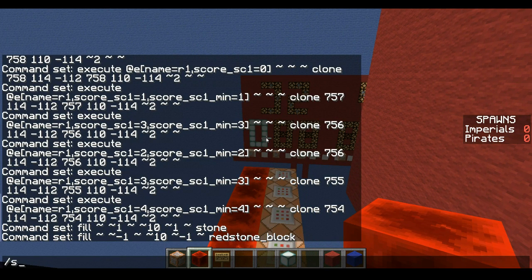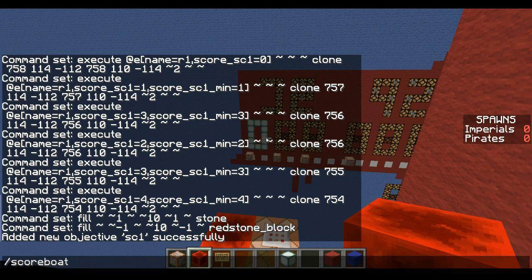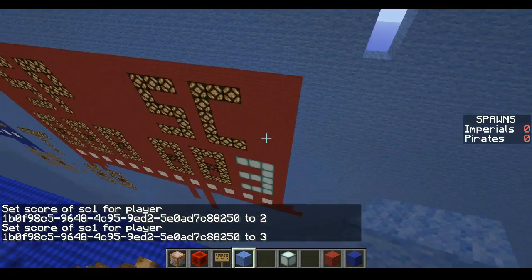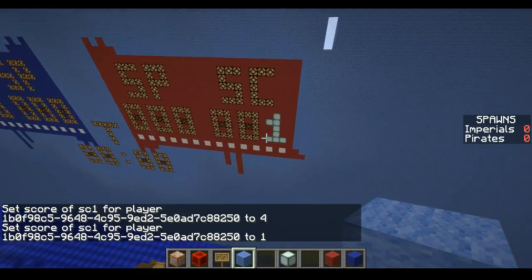So let's add the objectives, SC1. So if I was to at E equals R1, SC1, and let's give it a value of 1. Look at that, instantly. Beautiful. Let's give it a value of 2, 3. Let's have a look at that from the inside. It's kind of throwing me off seeing it backwards. So 3, let's go back to like at 4. Yes, perfect.